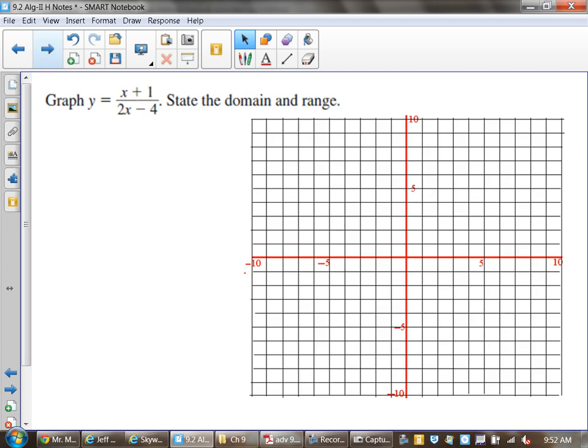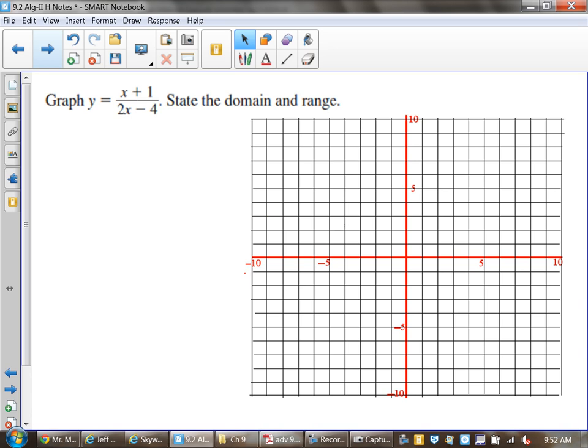Let's take a look at this one. We're going to graph y equals x plus 1 all over 2x minus 4. And we're going to go back and start talking about domain and range again here too. Again, is this written in the form of a, h, and k or the other one? It's written like the other one. The reason you can tell the difference between the two very fast is that there's an x in the numerator on this one, and there's no k tacked on after the fraction.